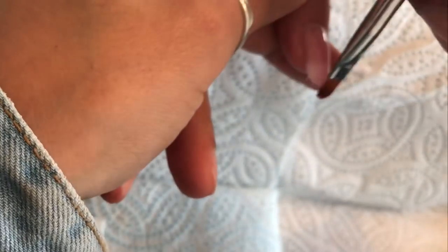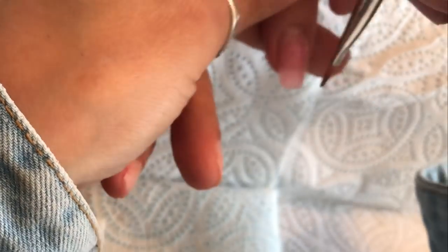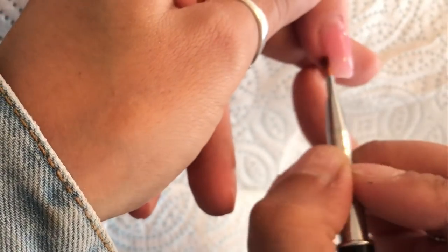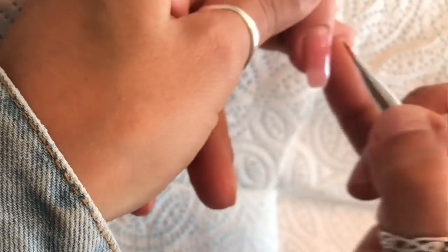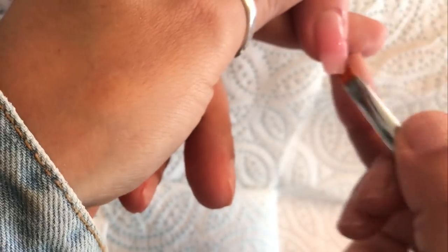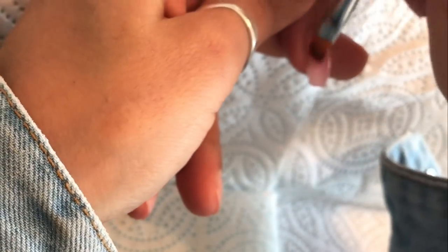and yes, I have been a bad girl, and yes, I did pull off the last bit of acrylic from my nails because I started to soak them off. I had to stop midway through to sort out my children, and then, yeah, I just thought I can't be bothered going back, so I did actually bite them off. My bad, really bad, because I actually ripped my nails, so don't do that.